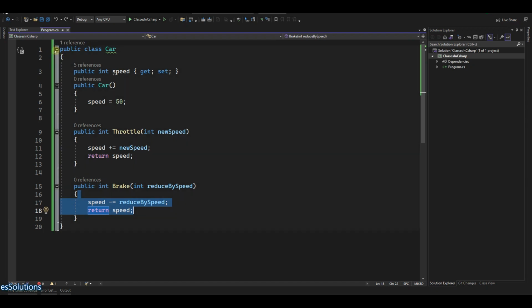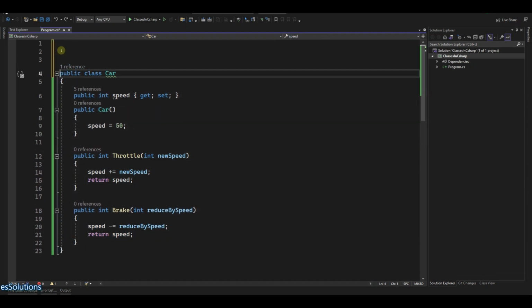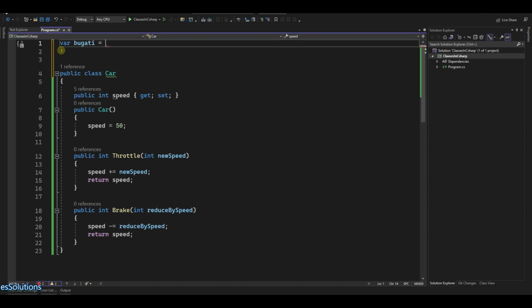Now, how we can make use of this template to build the house, if we use the example of building a house, is by using the new keyword in C#. Let's say you want a Bugatti, for example. That's going to be new Car. This is how you create a particular object from that template of car.